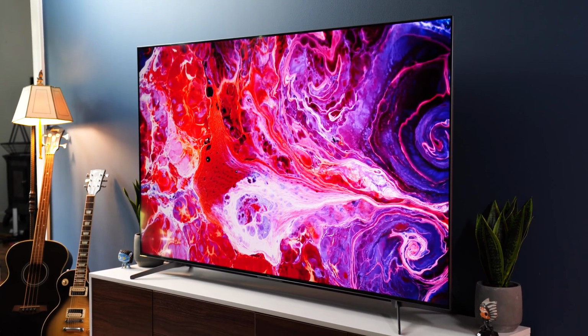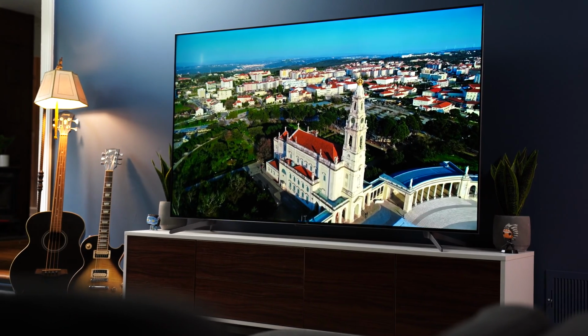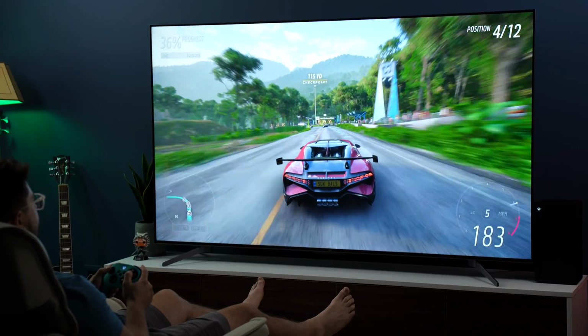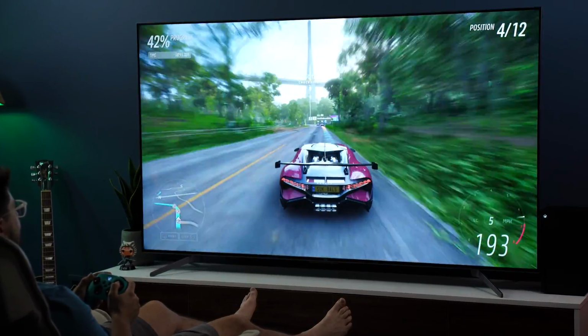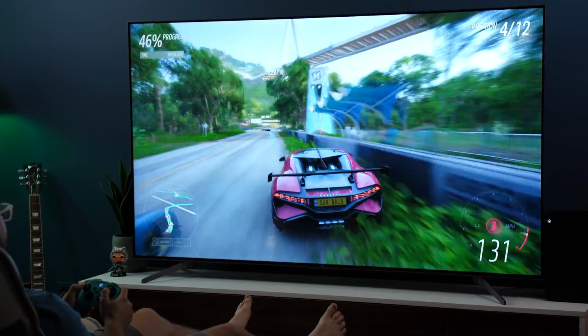I think that's why this TV's picture stands out from the others on the list. This keeps away most of reflections and maintains a very, very vibrant picture even in brighter times of the day if you have a lot of windows. I have a lot of windows in the living room where I test these TVs, and this is very impressive. In HDR, bright, colorful scenes look especially awesome on this TV. And in game mode, the display gets a little brighter while slightly less accurate, which is probably the way to go for gaming anyway, because we just want it to look good.